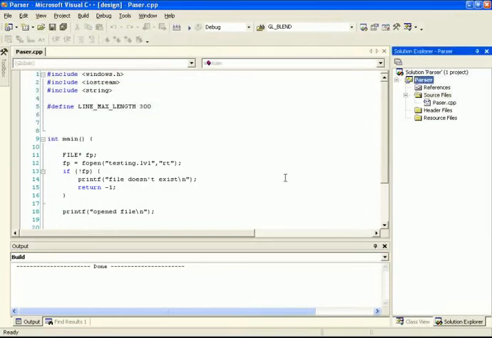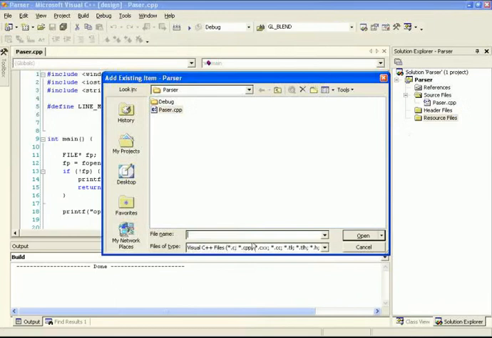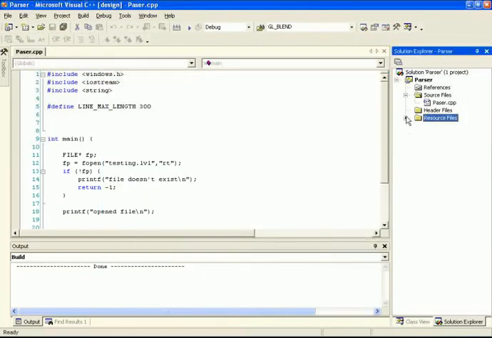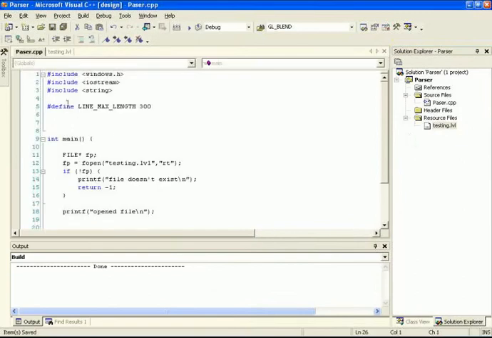Now there's one other thing I'd like to do before we move on, and that's add our testing.lvl file into this project. We can do this by clicking Resource Files here, right click, click Add Existing Item, and under here just specify All Files and select that testing.lvl. Now you'll notice that inside of the project we have our testing file, which we can just double click on and it will open up inside Visual Studio. So in here we can type text to make modifications to that file. And from in here we're going to be loading in this file and then parsing it to see whether the data inside of that file is valid.